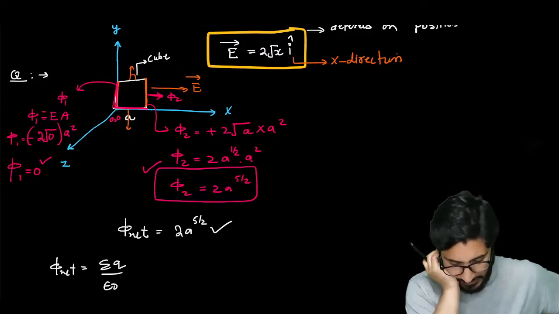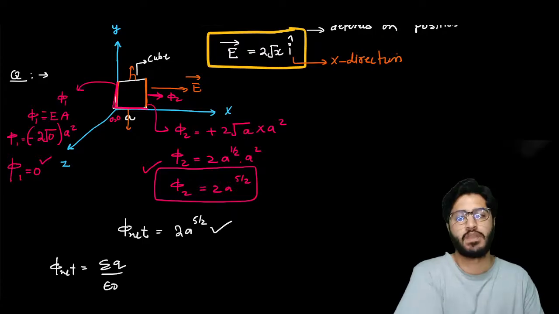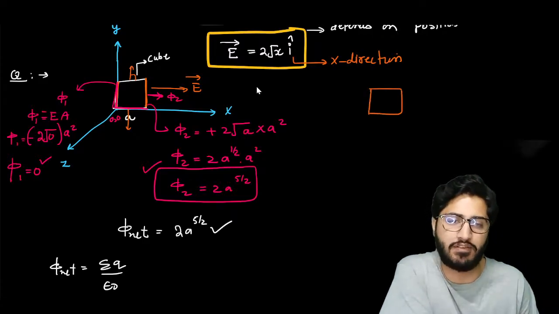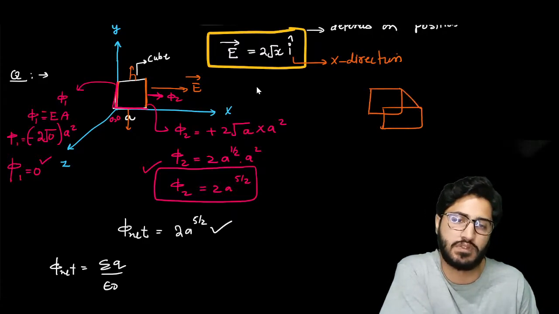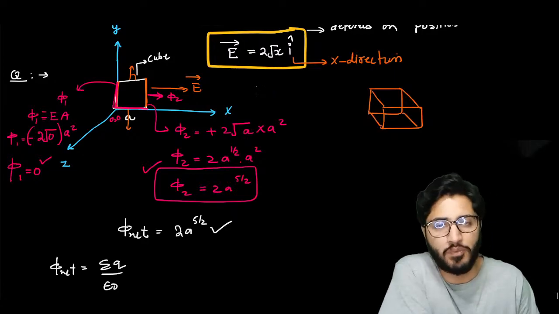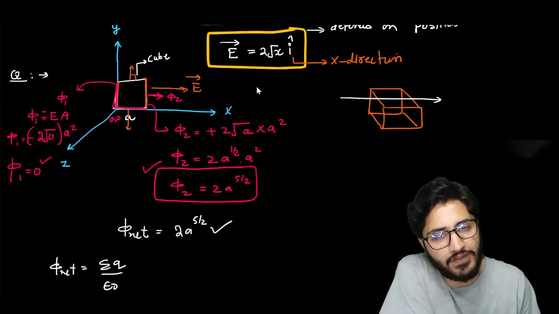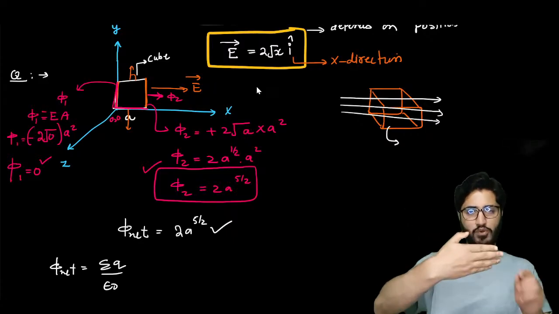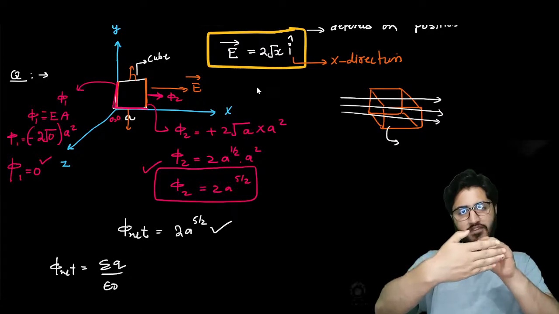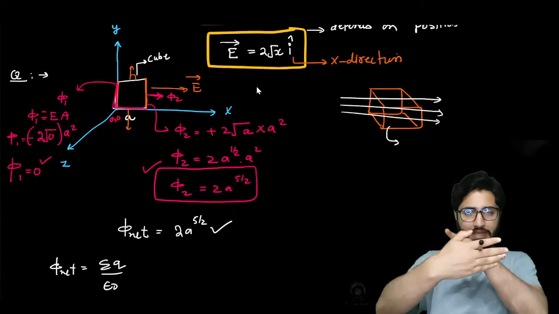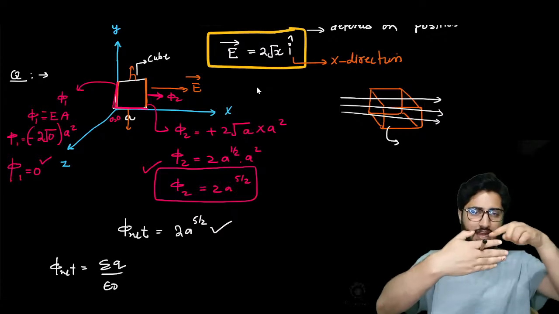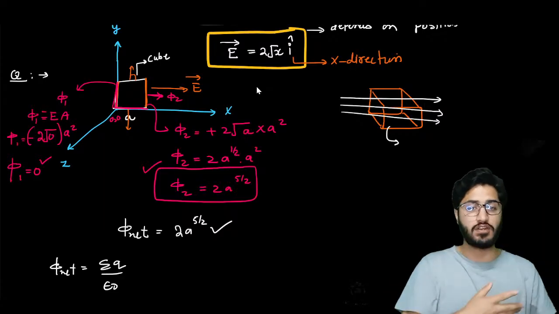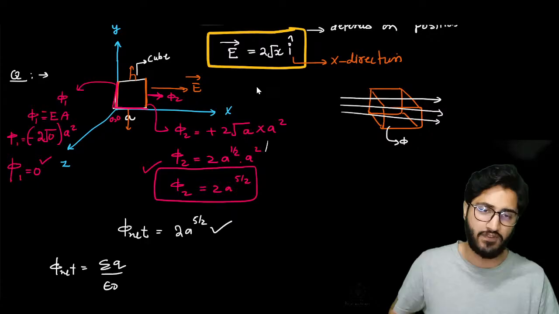Yes, area vector. Look now. This is my cube, okay? I will just make it in 3D now. This is my cube. Look here, my electric field is going in this way. If we talk about this face, my area vector will be out. So my electric field lines are in this way and my area vector is out, so my flux is 0. From this particular face, my flux is 0.